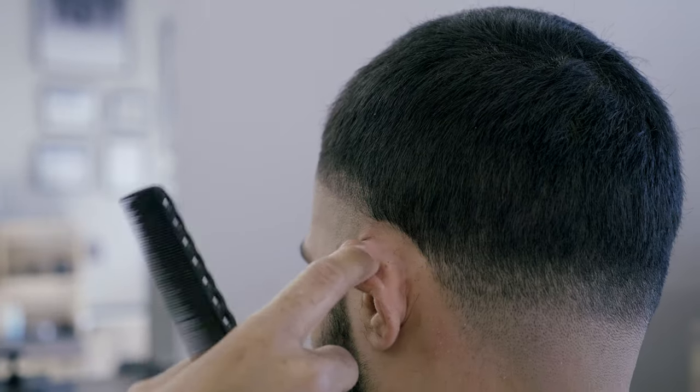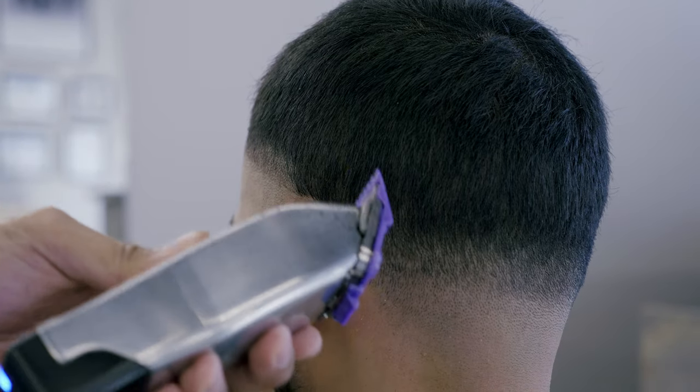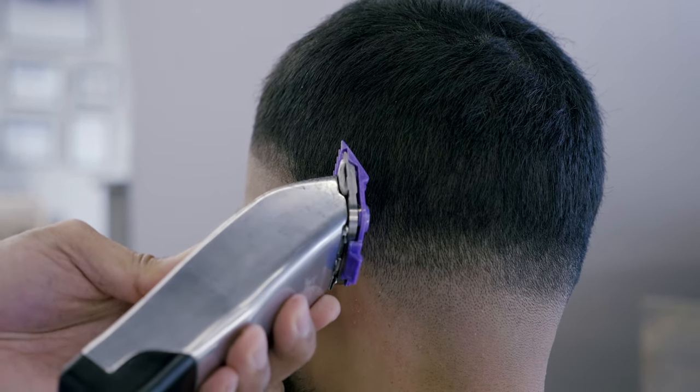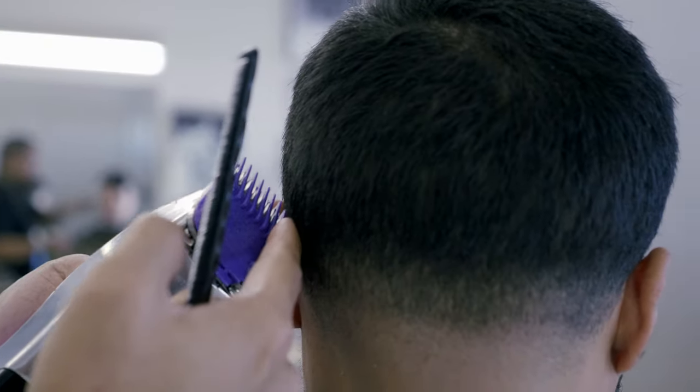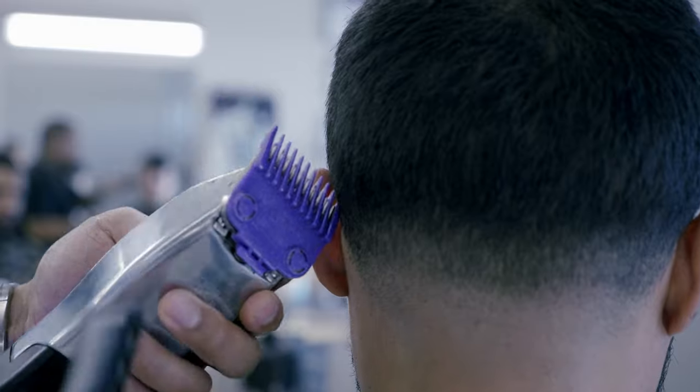It's a little bit heavy here, so what I'm gonna do is take my 1.5 guard and just angle it, just to remove a little bit of excess bulk. So I'm holding it on an angle. So it's not really cutting too much of the hair up here.